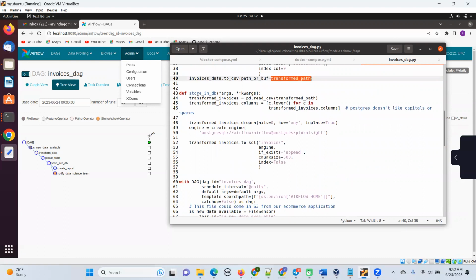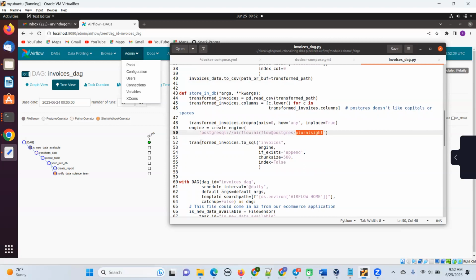And store in DB: I want to write the data to the database. So here we are making a connection with the PostgreSQL database. The database name is Pluralsight. This database is already there, because the connection is there.